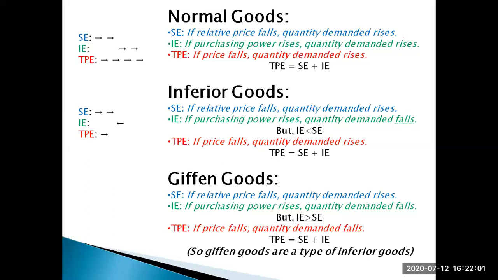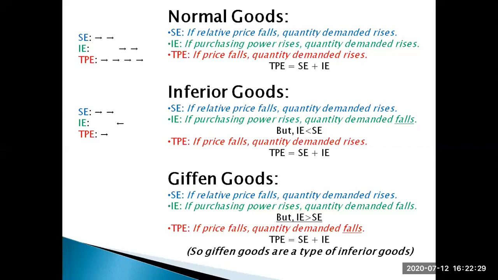And as we know, substitution effect always allows the individual to move from left to right. The income effect works in a reverse direction than substitution effect. So the direction of income effect is essentially from right to left. It brings the individual back. However, you see, substitution effect is quantified by 2 arrows, but the income effect is quantified by 1 arrow. So the total price effect is still moving from left to right.